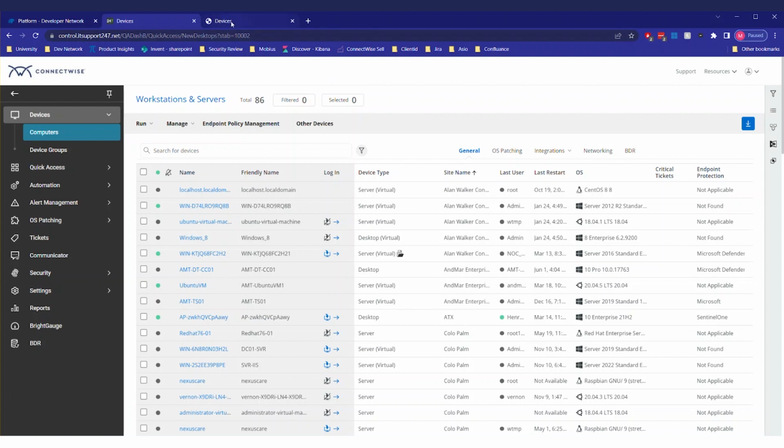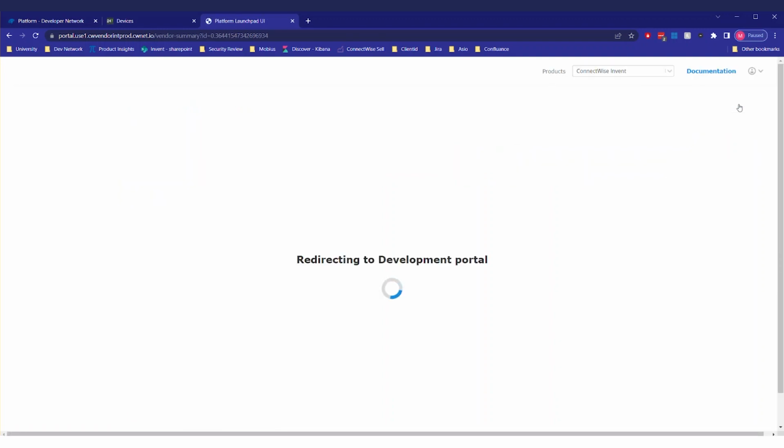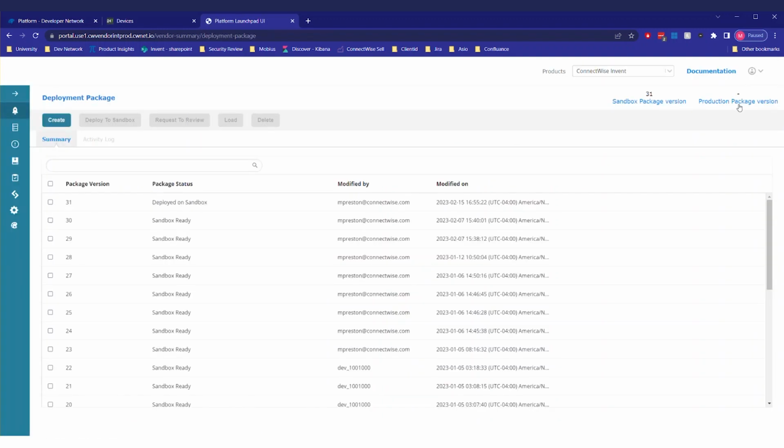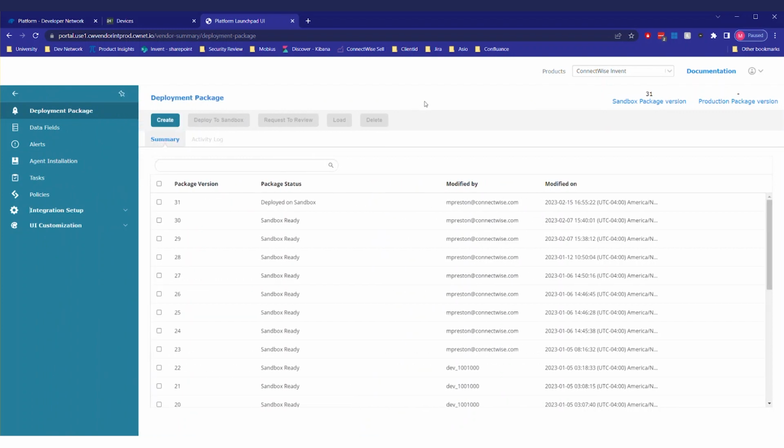When you want to build an integration, what you'll do is you'll come over to this development portal section. And in the development portal is where you can actually start building the integration. In the ASIO platform, we've tried to make it as simple as possible to build an integration. So we have a UI layout to set up anything you might need to set up inside of ASIO to get things going.